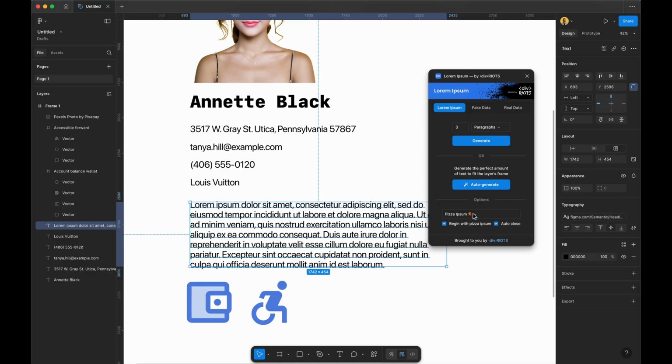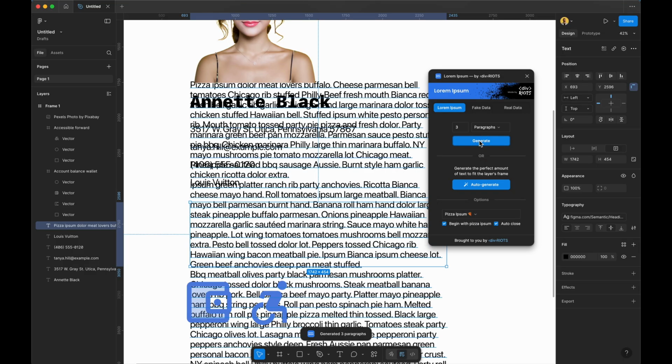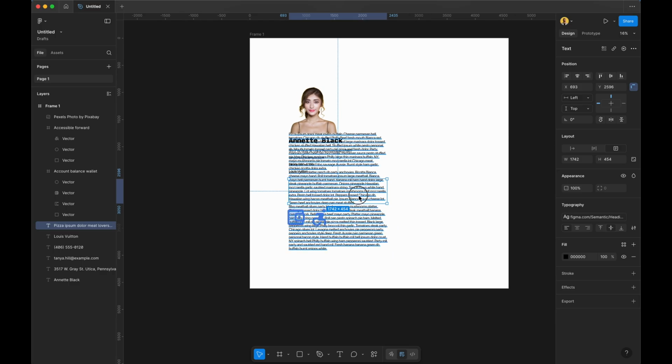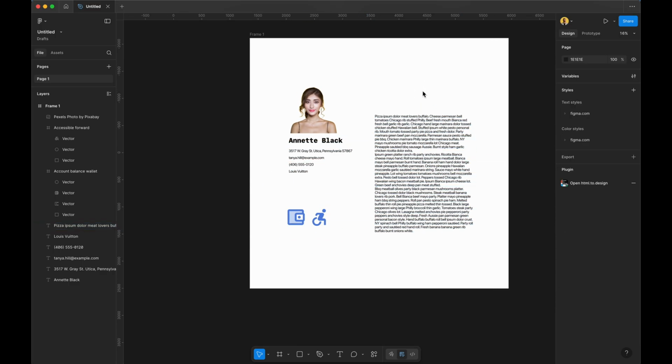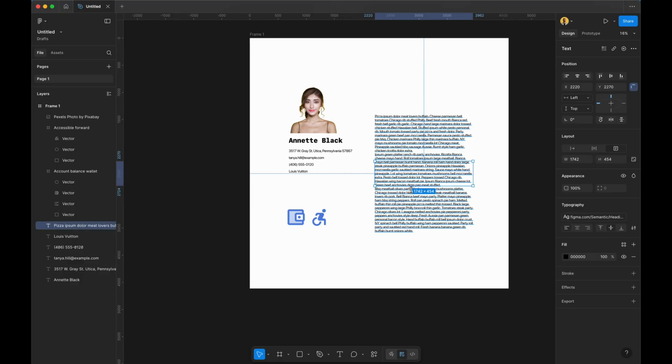I have pizza ipsums selected, so let's hit generate. As we can see, it has given me 3 paragraphs worth of text, and it's pretty handy. It's pretty cool. So definitely check that one out.